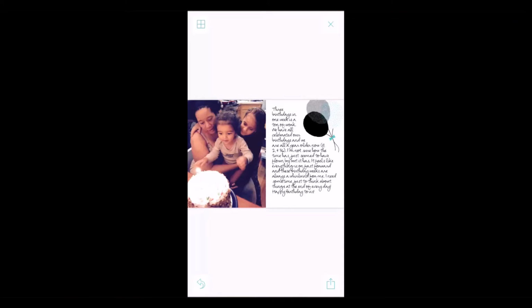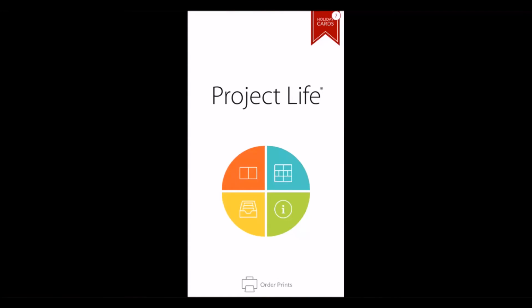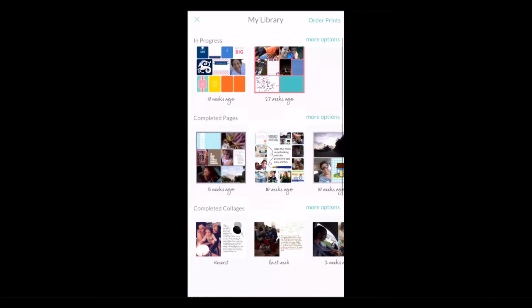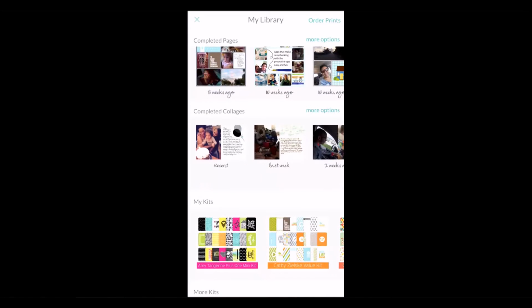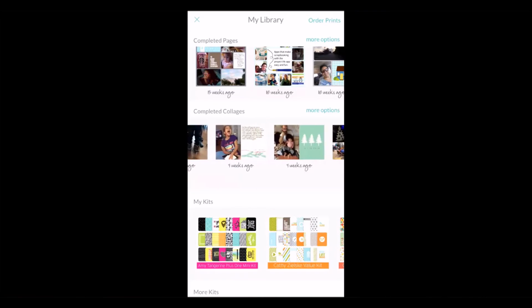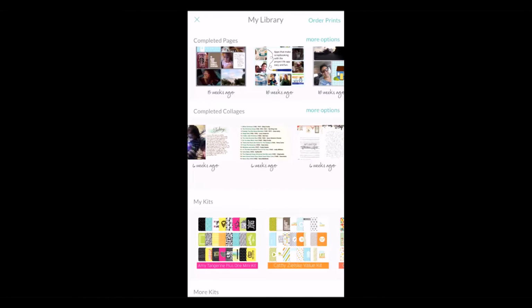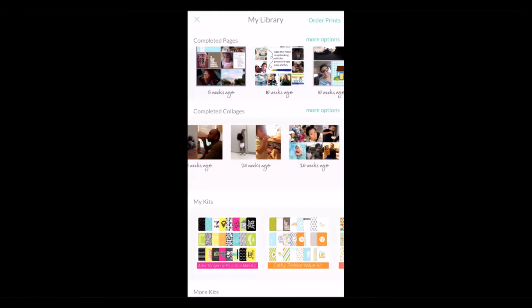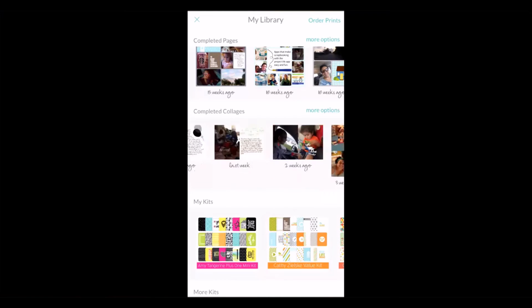So that's the first thing I do. I'm going to close this out because I'm done, and it saves it to the library. I've shown this in other videos before, but if you tap on the file-looking box, here's your library. You can see here I have all of these completed collages. I used this feature a ton for my December Daily album.